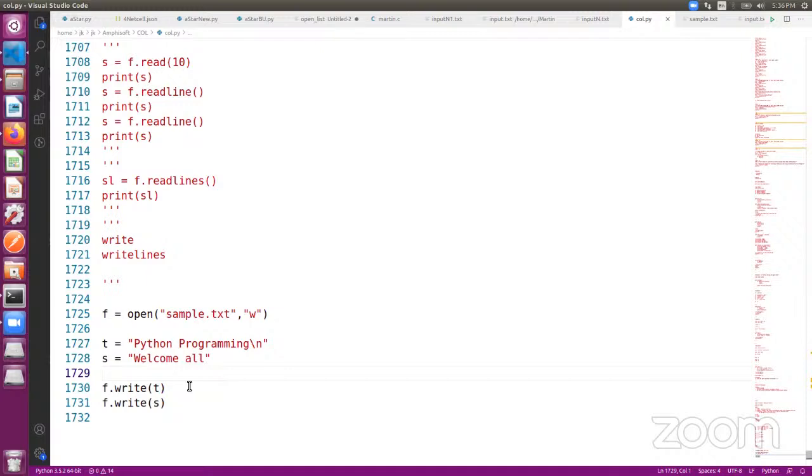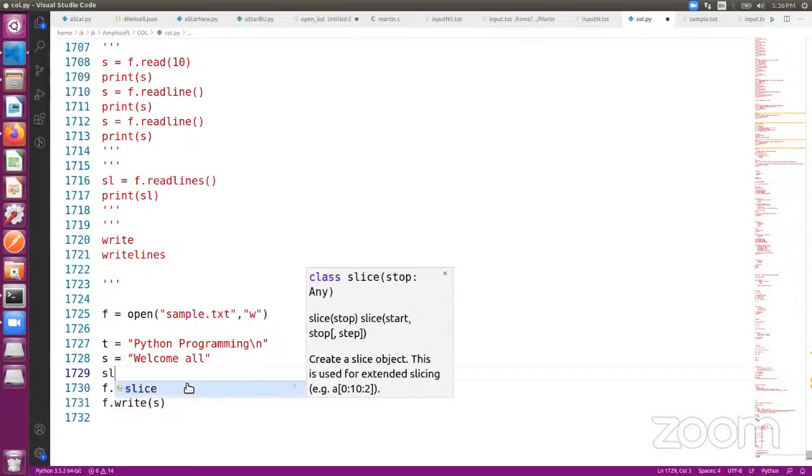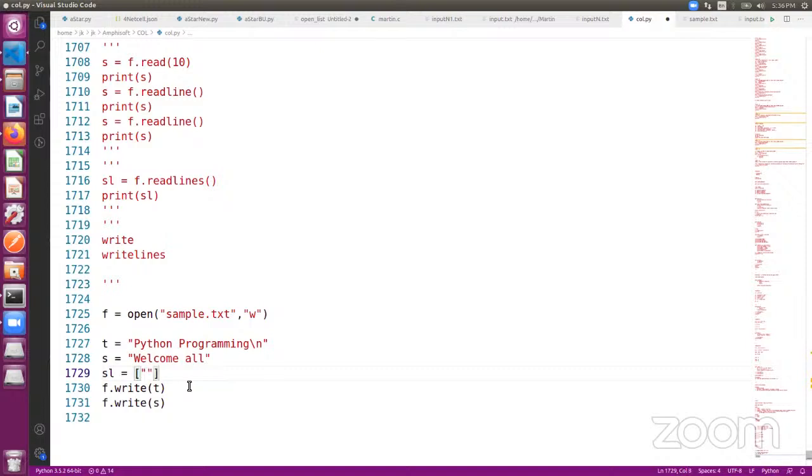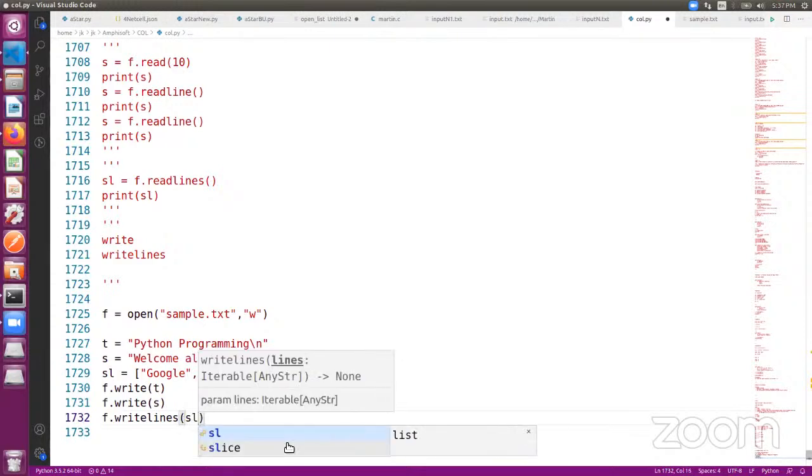So let us create a list. So f dot, I have 4 strings, f.writelines of SL.